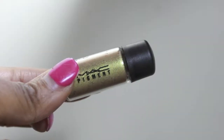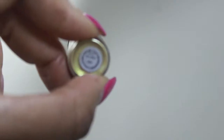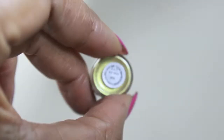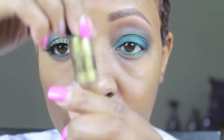Now this step is optional, but I thought it added just a nice little touch of flair to the look. I'm grabbing this pigment by MAC Cosmetics. It is called Old Gold. It's a beautiful green, like an iridescent greenish yellowish color. And I thought it would look really nice on top of this shadow. So I just used my finger to place that shadow right onto the lid color. I did not go any further up than just the lid space.